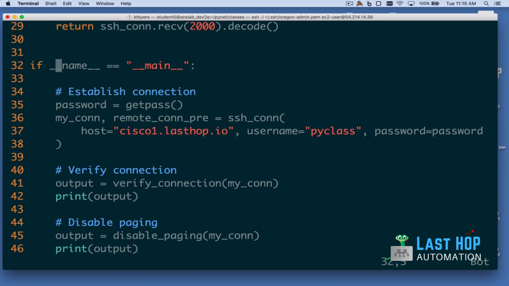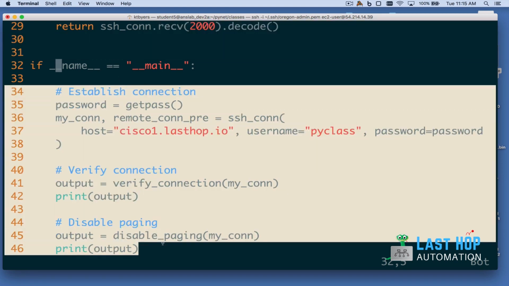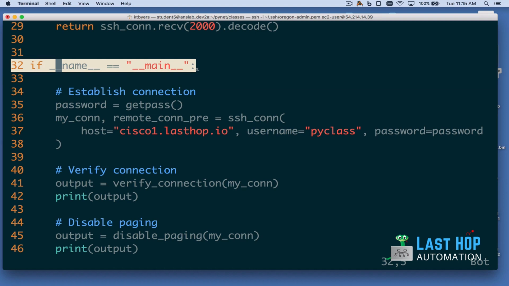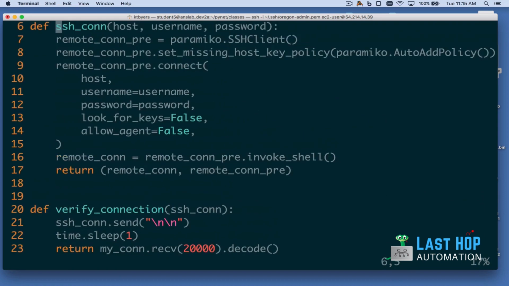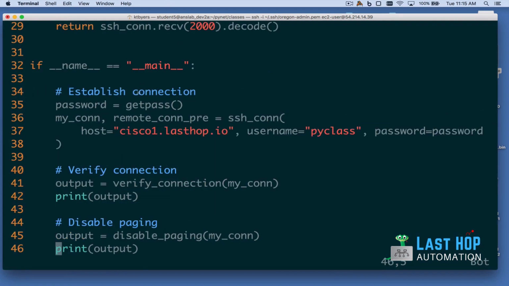So here I jump down to my section where I'm in the main part of this program. This __name__ check is just a technique that you use to divide importable code, which is above this line, from executable code, which is below this line. You can look this up online. It's a well-known pattern in Python. So basically everything I have above this line is either going to be a function, a class, or a constant. So in my case, I just have some imports and a bunch of functions above that line. And then all my executable code is down here.